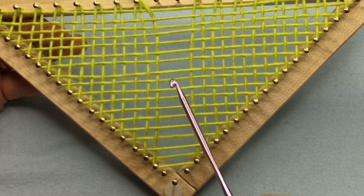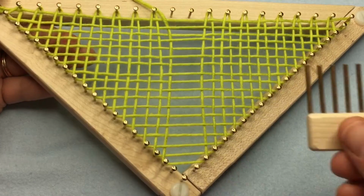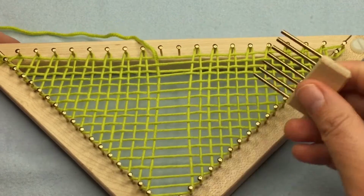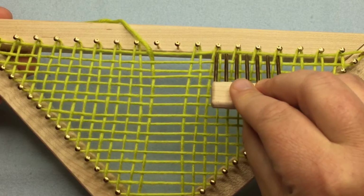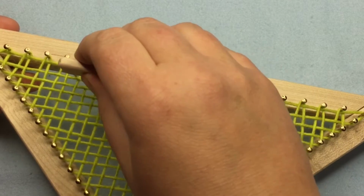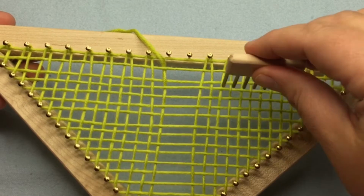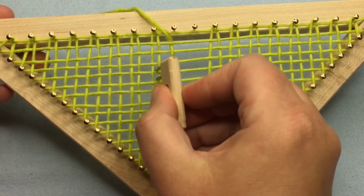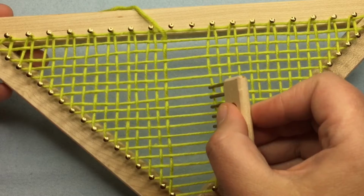I do want to stop and talk to you about using the comb method before you go any further. So if you have a wide tooth comb, or you have one like this, if you got the Kiss Loom, you take this and you can straighten out your lines. Go ahead and take this very first one and go all the way up to the end, getting rid of those loops. And then you can evenly space out all your lines here to where your weaving is nice and even, these vertical ones. Usually it's the center where you're going to need to straighten it up. And then of course this will draw in.